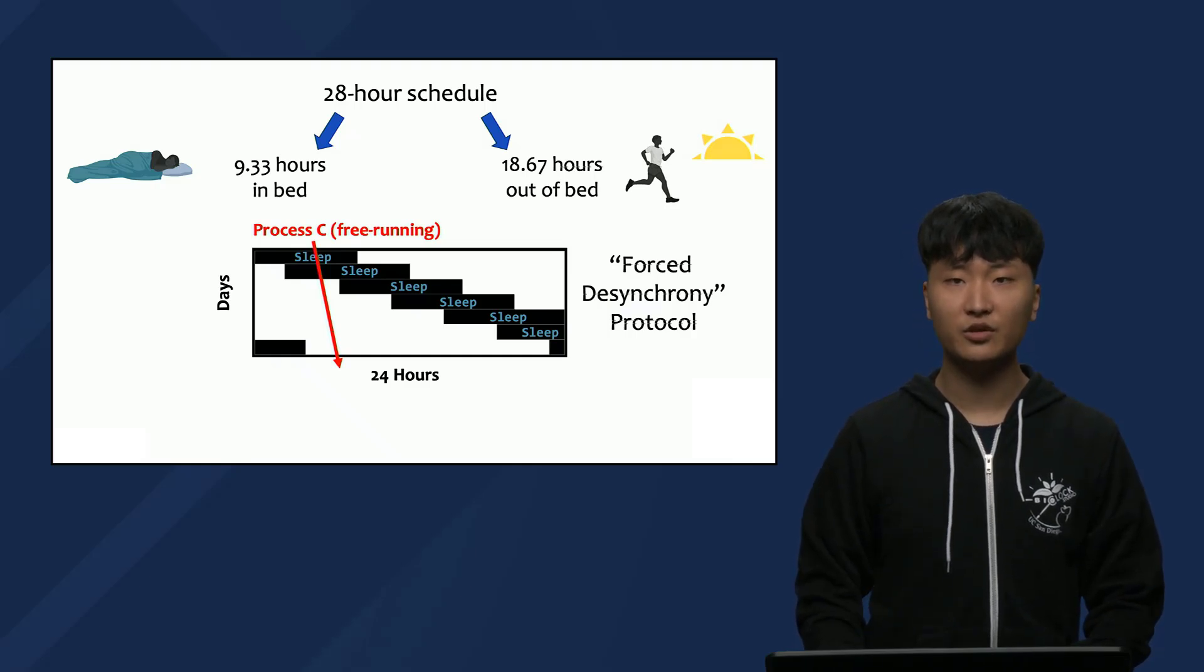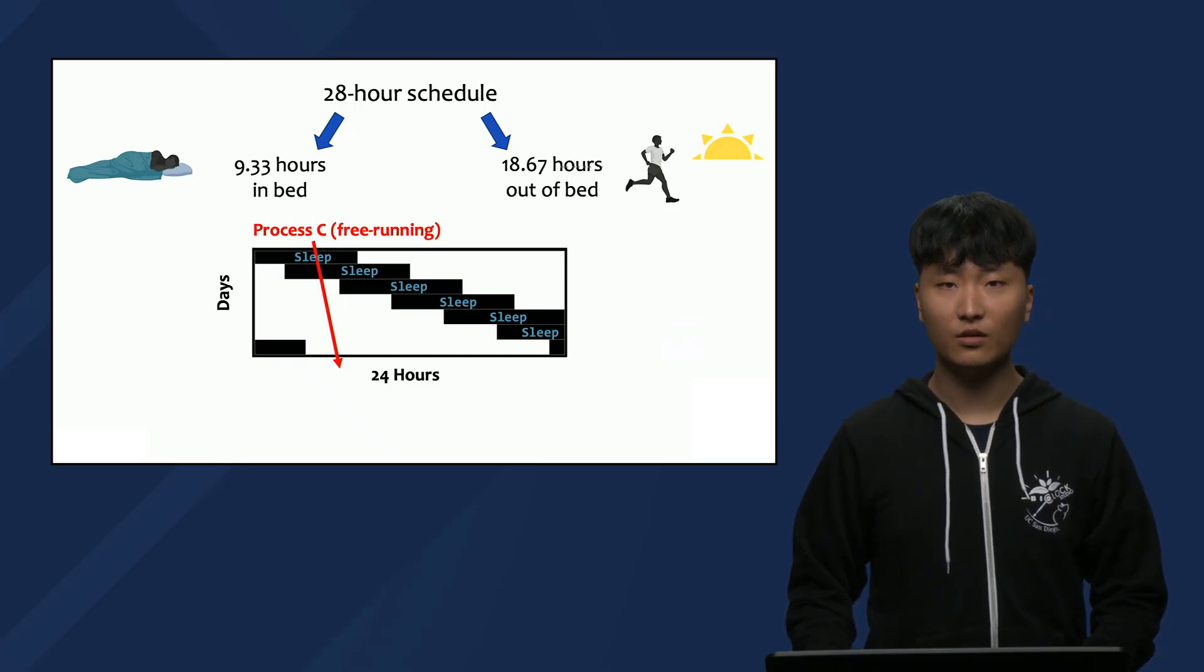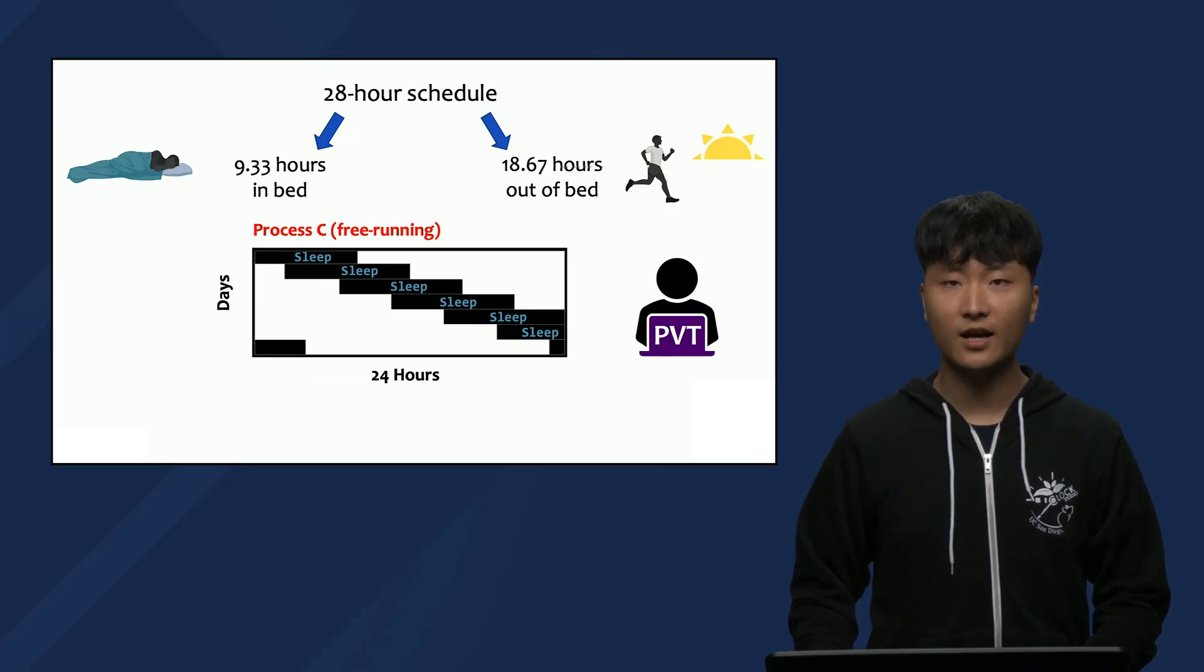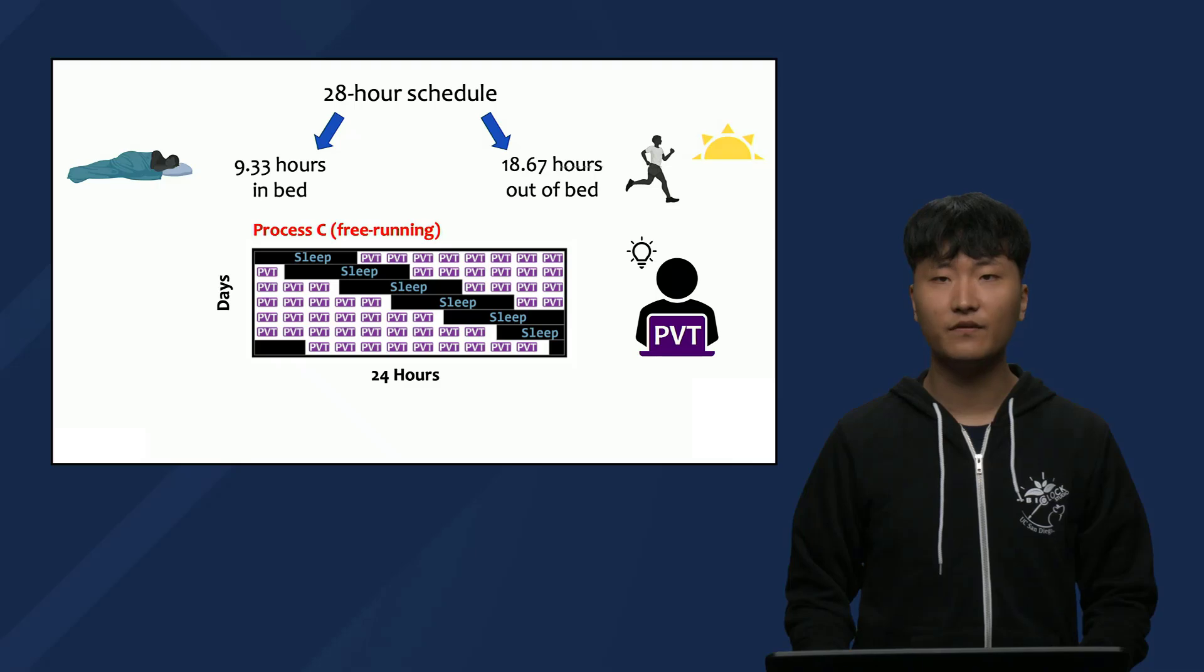They can also look at the interaction between the two processes as well. While researchers can measure the effect of this type of protocol on many variables, in this study they looked at performance on a cognitive task. They used the PVT, or psychomotor vigilance task, where participants are asked to respond to a stimulus as quickly as possible. The test was done when participants first entered the lab before the protocol began, creating a baseline performance level for each participant, and then multiple times within the awake period of each long 28-hour day.